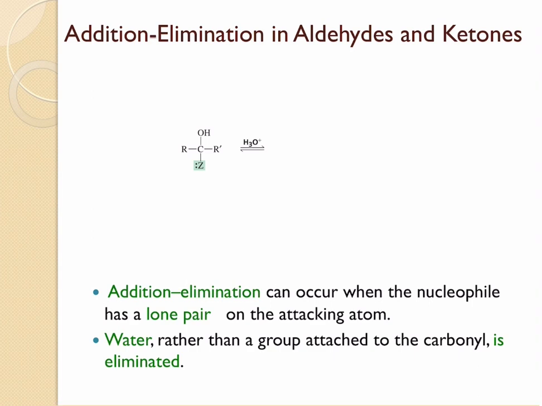But if Z is going to be an electronegative atom, such as oxygen or nitrogen, which has lone pairs of electrons around it, it can undergo nucleophilic addition elimination reaction. But before that, there should be enough proton in the reaction where this oxygen will get protonated first. Okay, let's say that this oxygen is going to get protonated. So it will go and grab this hydrogen and it will be protonated. And the Z will donate its lone pair of electrons to form a double bond here, kicking off the water molecule here.